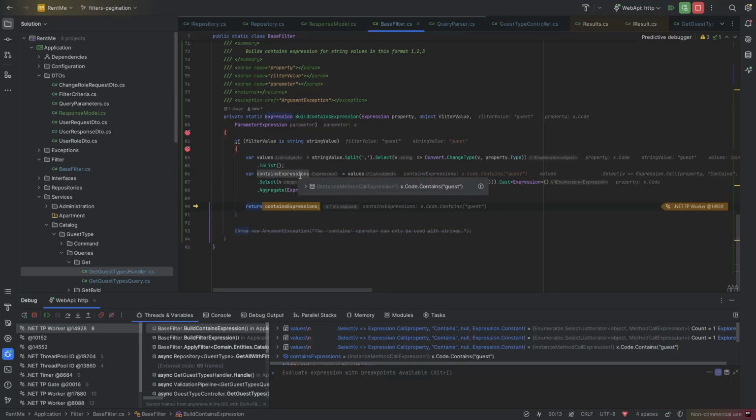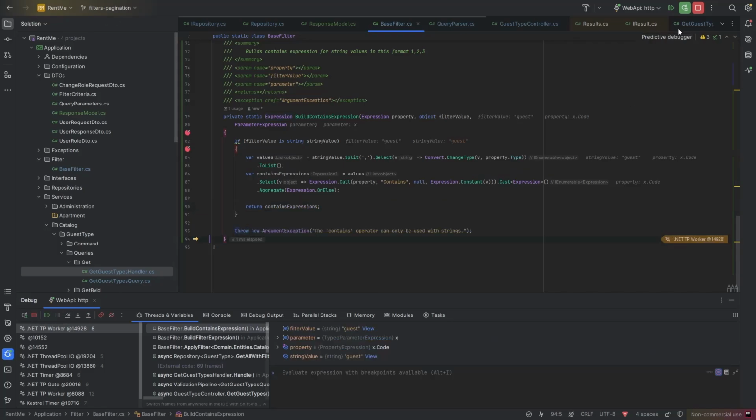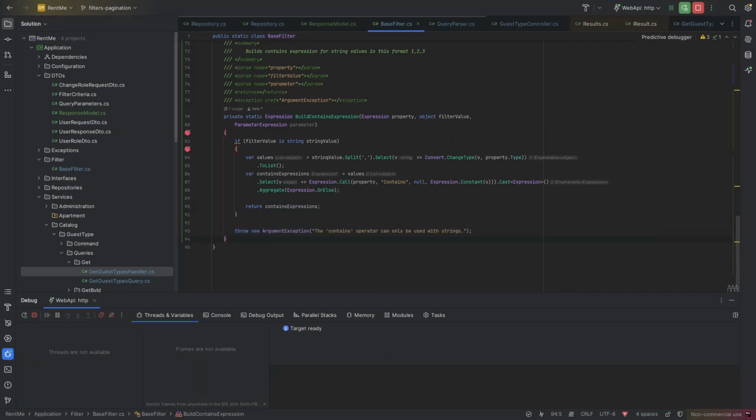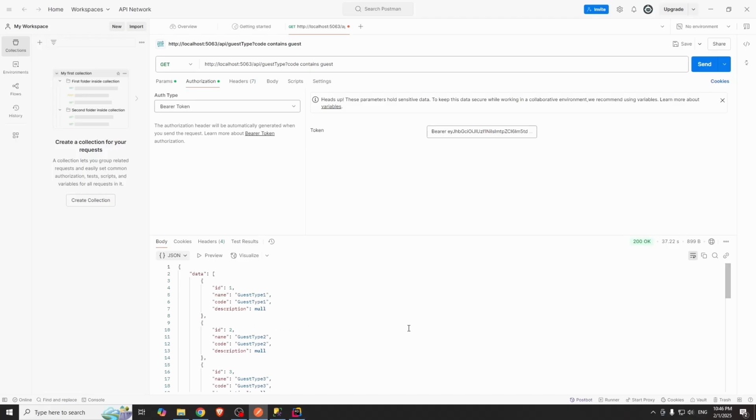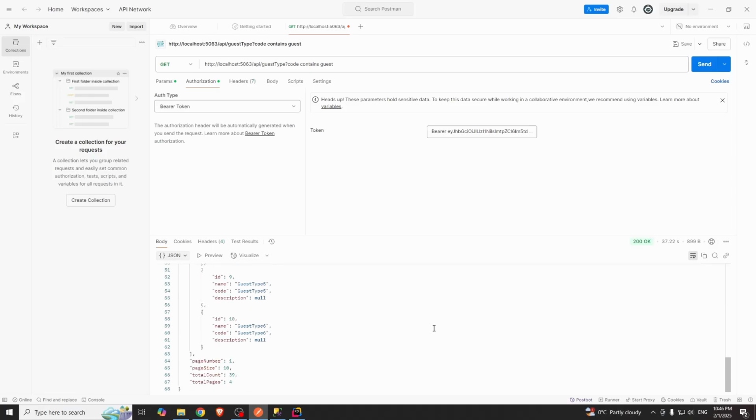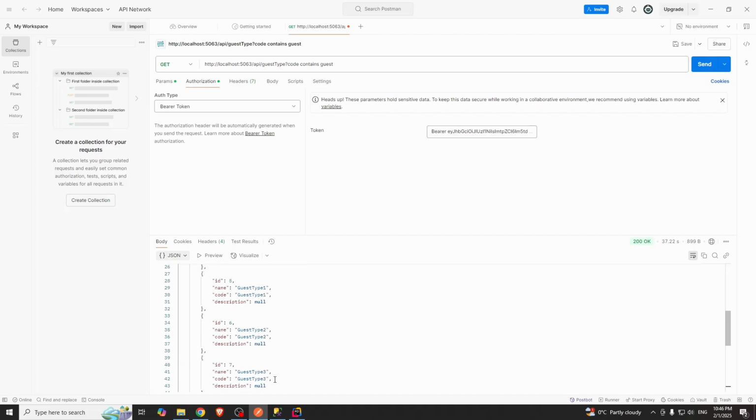Expression x.code contains, yes. That's okay. Works. Total count with 9. Okay, that's great. It works now. It works.